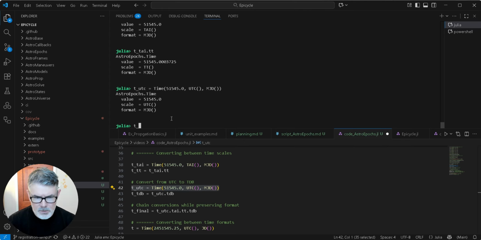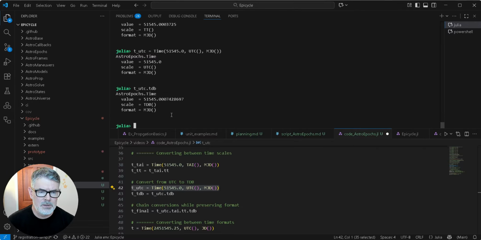Now we'll say we want to take the time where we defined in UTC and convert it to TDB. So here it returned a new time struct where it took our time that was input in UTC but converted it to TDB. You can follow the same pattern to convert between any time structs, input time scale to any other time scale.